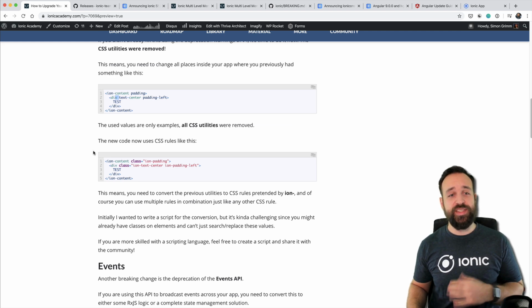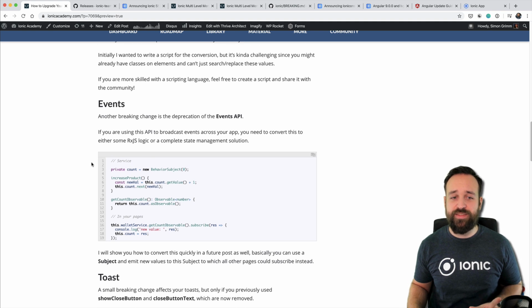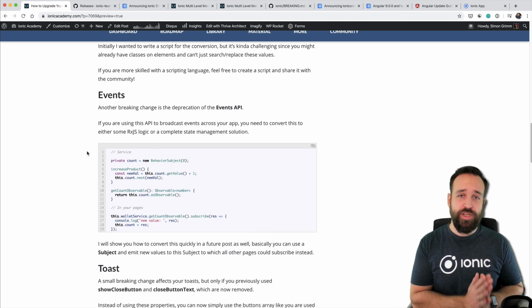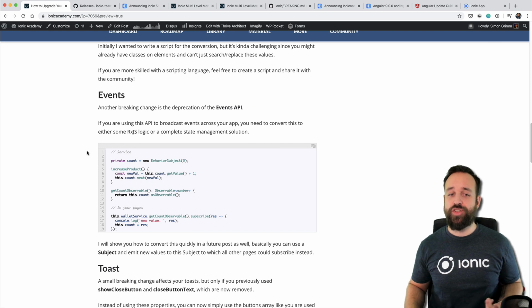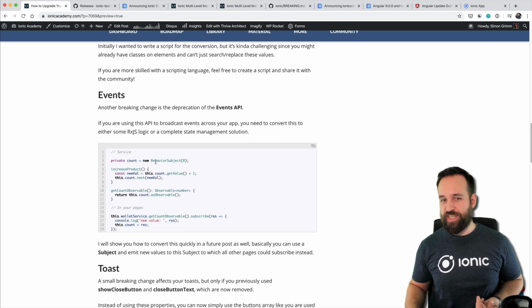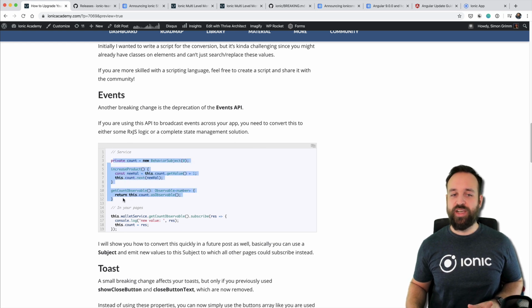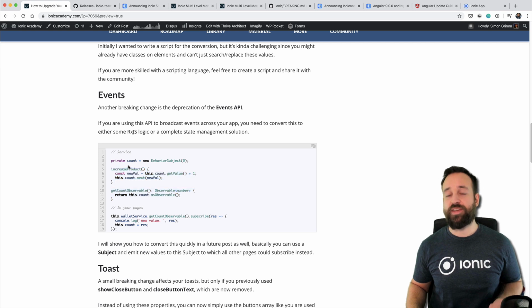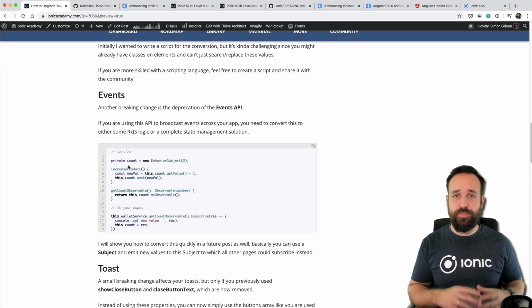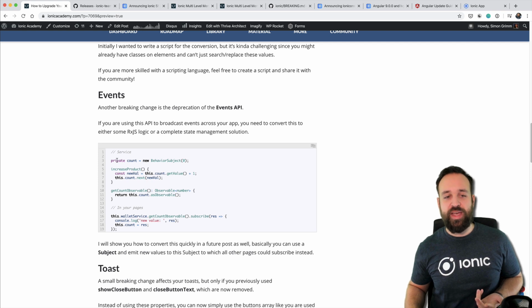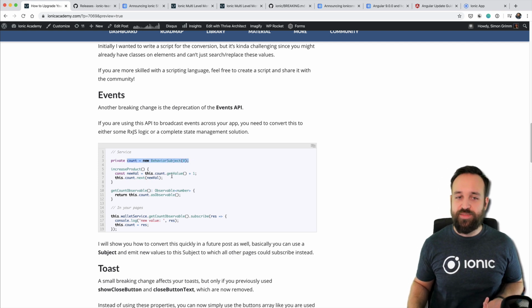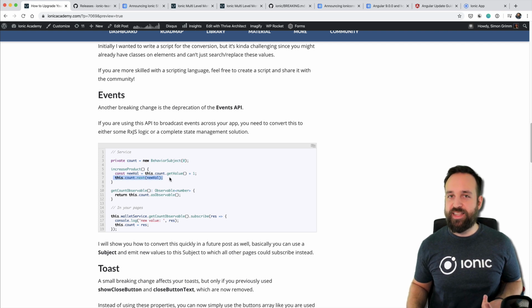Now, once you are done with this, let's move on to the next thing that is really deprecated, and that's the events API. As well, for this one, you should have seen a deprecation warning with Ionic 4. And the easiest way to upgrade this is actually to move into a logic using RxJS subjects. Here's a quick snippet. So let's imagine you have a card and you want to increase or decrease a count. Normally, you might have used the events API and called publish new event, and everyone listening to this event could react. Now, the easy fix would be to have in your service some sort of subject, for example, a behavior subject, on which you simply emit a new value calling next. Now, everyone who's subscribed to this subject as an observable would get this change and could react to it.